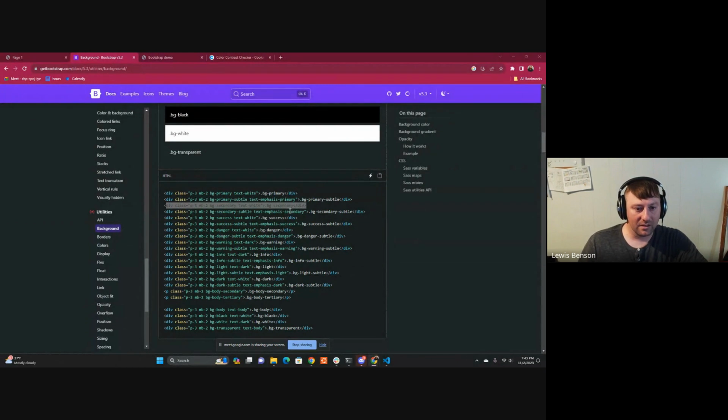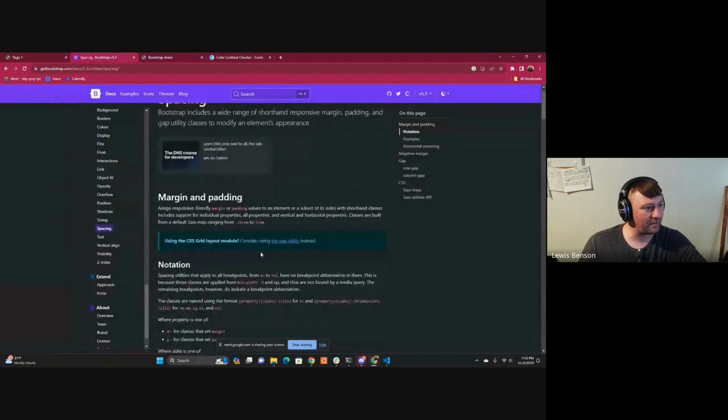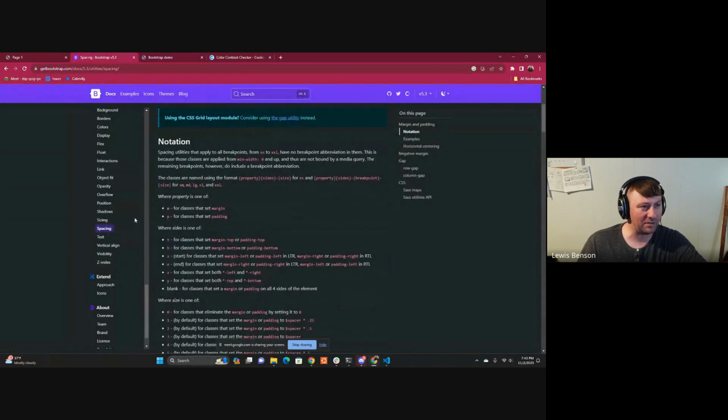All right. So we're going to go back into the margin and padding a little bit. We talked about this before. I just want to go back over this because this one can be confusing to look at in the documentation. And I was kind of going through it quick, just saying MT's margin top. But I really want to dive into this and make sure that everyone understands how this works.